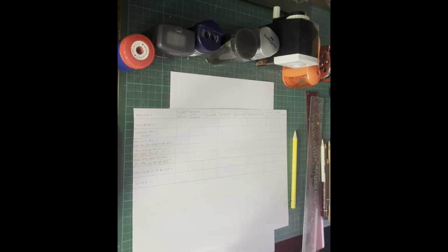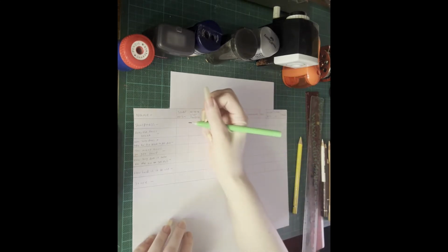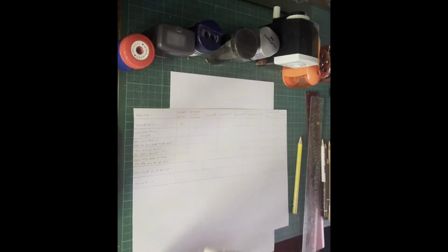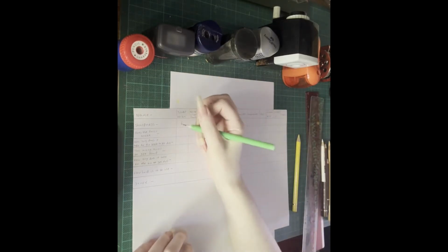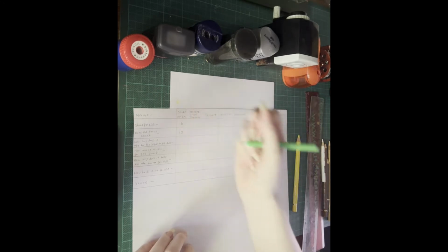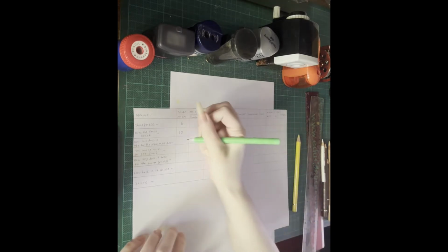The first one is sharpness. How sharp is that? It's still pretty blunt. I'll give it a 6. Does the pencil break? When it sharpened, it didn't, and when you draw with it, it didn't. So I'll give it a 10. How long does it take for the blade to get dull? It was pretty dull already, so I'll give it 7.